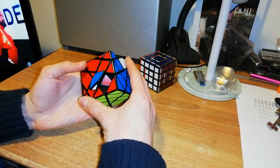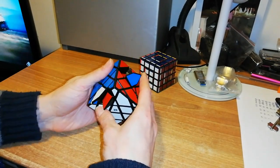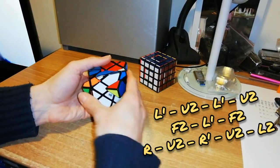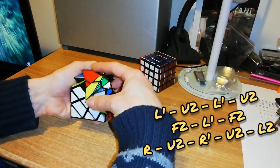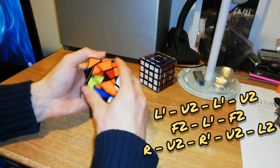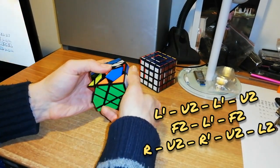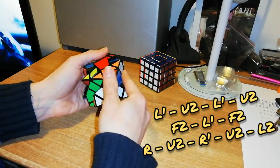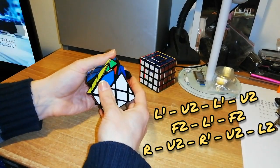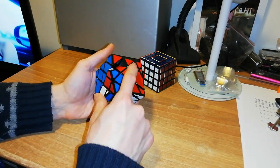Now I want to turn the puzzle from this position on 1 and 2 movement, and I have to repeat the algorithm, that is Li U2, Li U2, F2, Li, F2, and finally R U2, Ri U2, and L2. And now, as you can see, I have all the edges in the proper place.